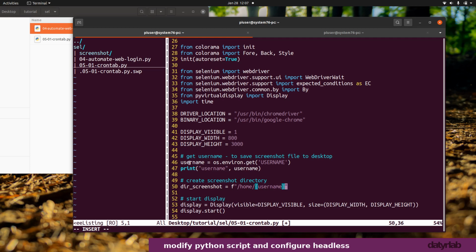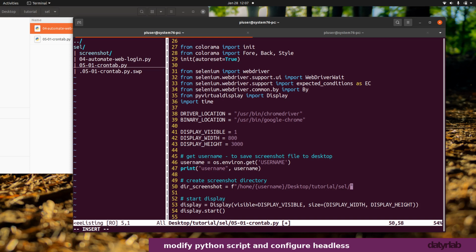and what's the rest of it? It's going to be desktop tutorial cell. I could actually call the directory Selenium rather than cell. I think I said previously that I try to avoid using the name Selenium, and I just remembered it doesn't affect directories, it affects file names.